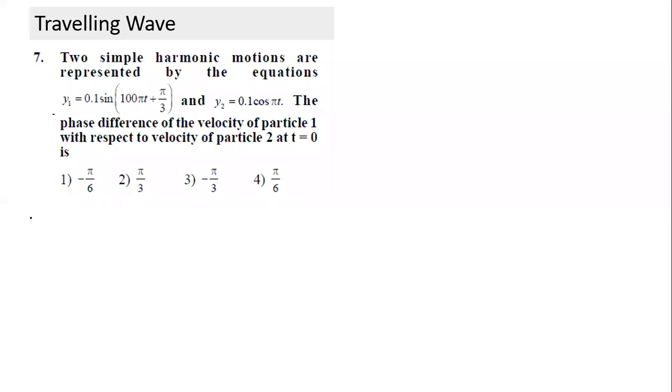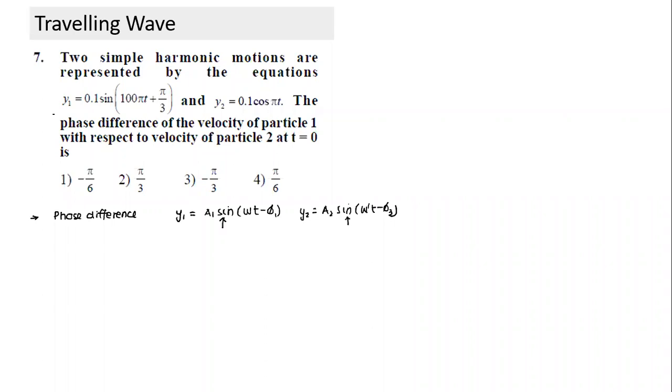So first, let's look at what phase difference is. How do you find phase difference? What is the method of finding phase difference? If I have two equations, one like this, y1 is equal to a1 sine of omega t minus phi 1, and y2 is equal to a2 into sine of omega dash t minus phi 2. See, at t is equal to 0, I can find the phase difference. What is necessary to find phase difference? Both of them should be written in sine form. That's the typical way of finding phase difference.